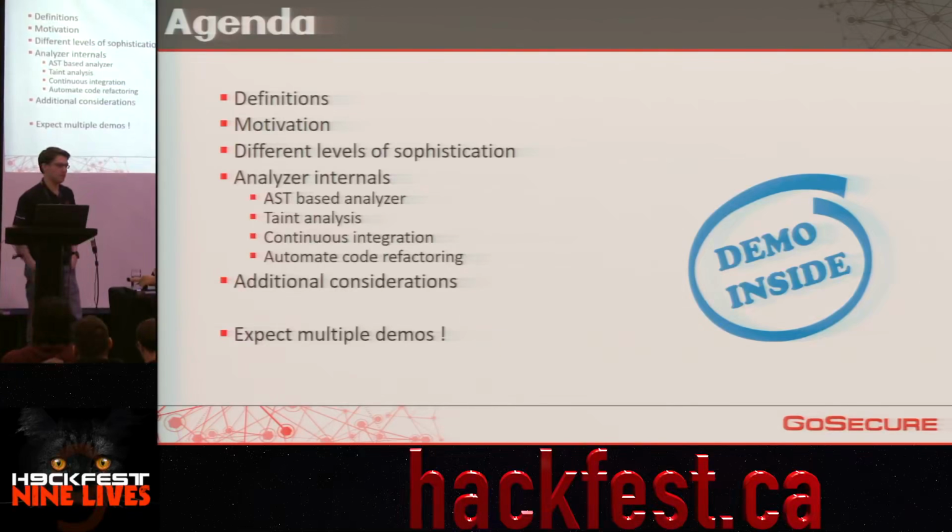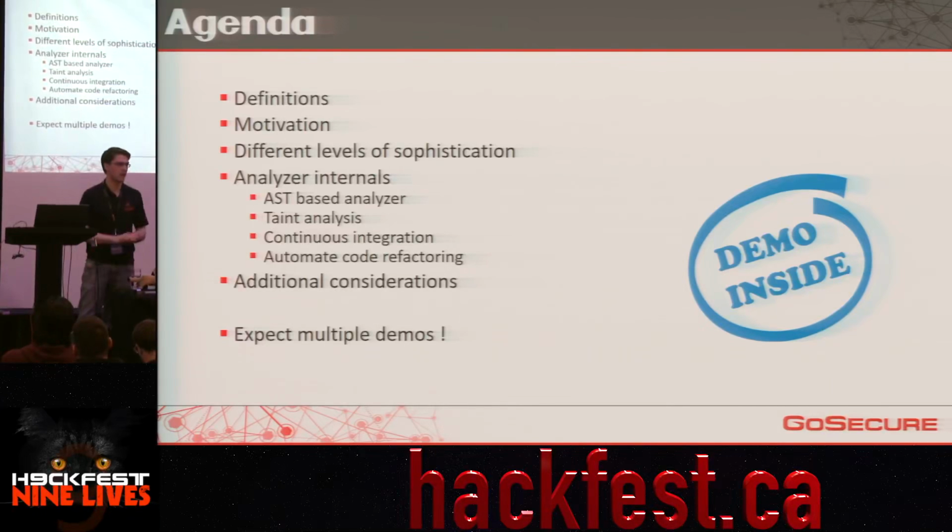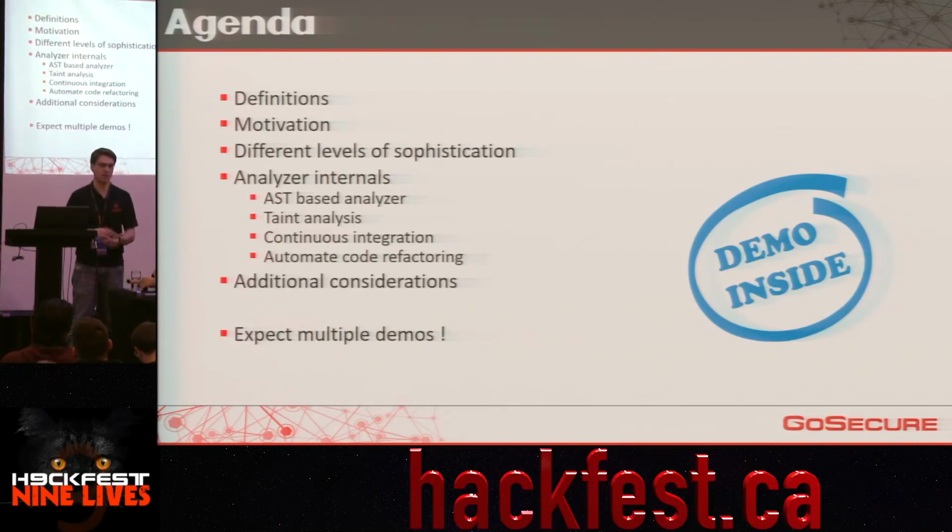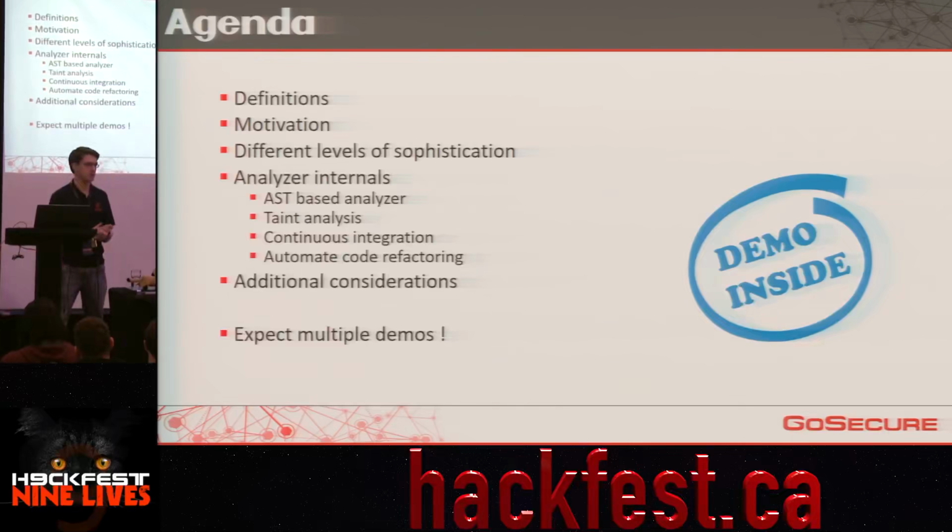We're going to look at the internals of tools. So this is going to be a bit of theory, but for every concept, I'm trying to do some demo. So this way, at the same time, it's going to be less abstract if you have not run a tool yet. And at the same time, you're going to learn some new tool possibly. So I'm going to go through a tool that scans Python code, Ruby code, Java code. That's it. And I'm going to close with additional consideration.